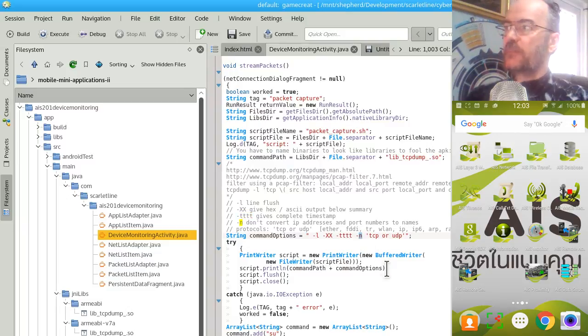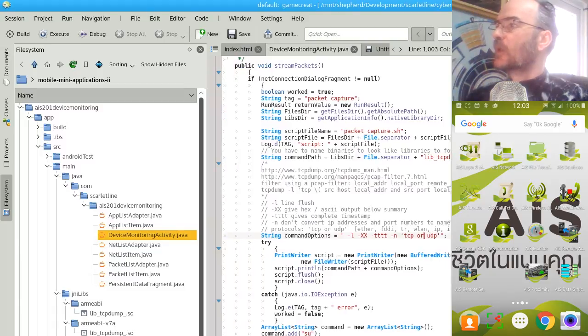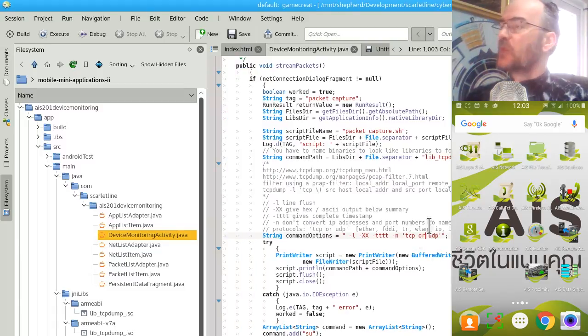We don't want the IP addresses converted because we don't know where it's going to get its host names from. So all IPs are in standard number dot format, and we want to capture both TCP and UDP. So in Java, when we request packets, that's what happens.